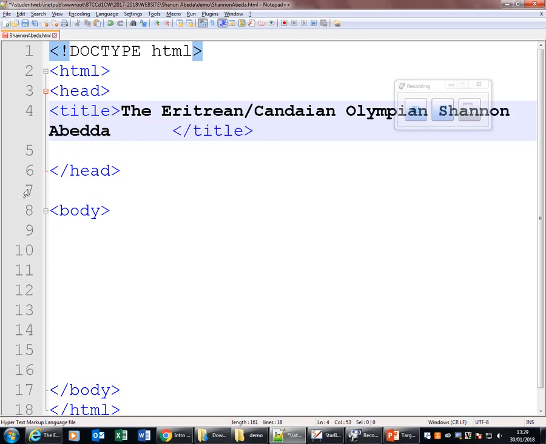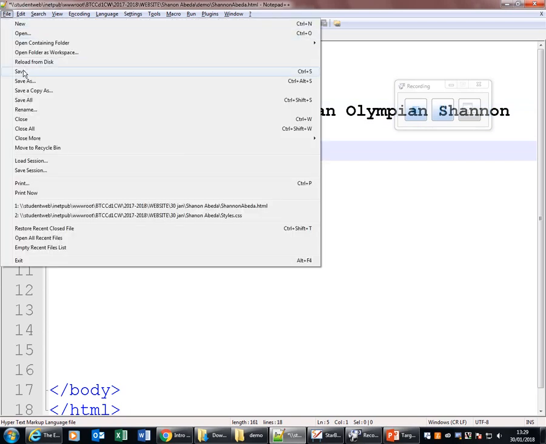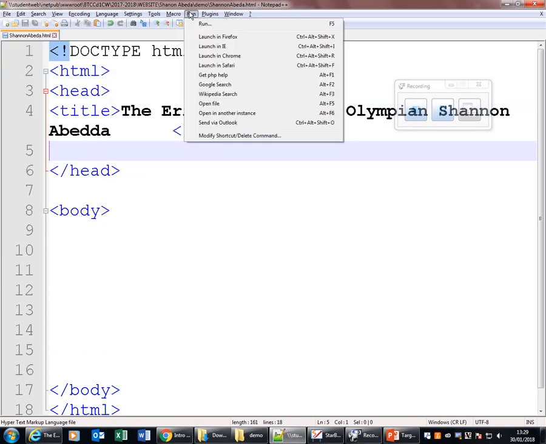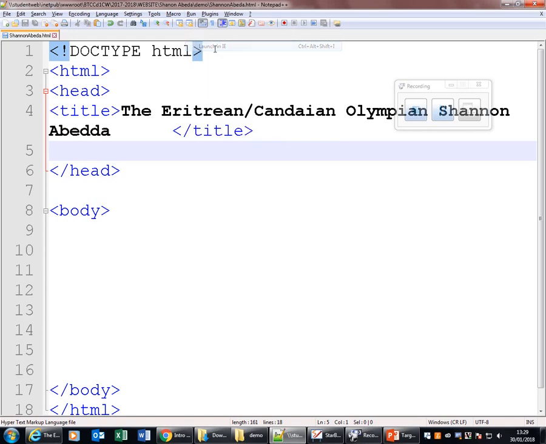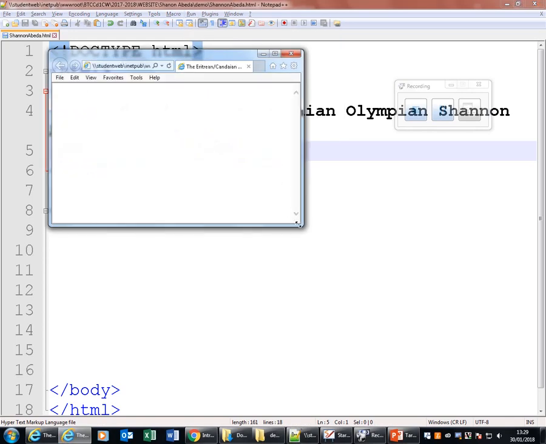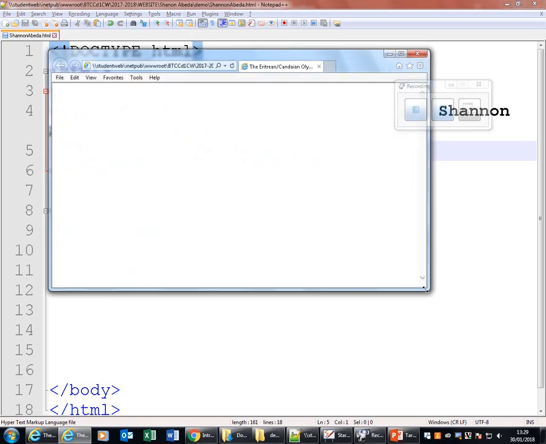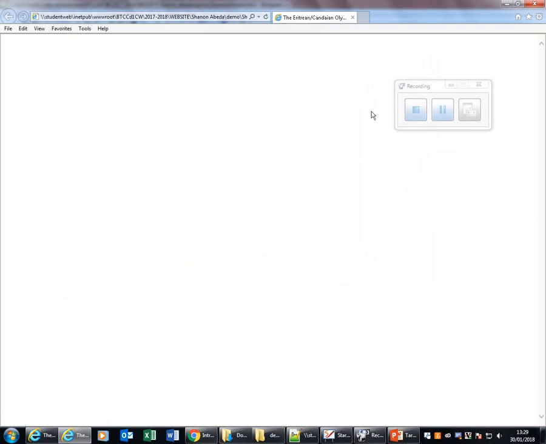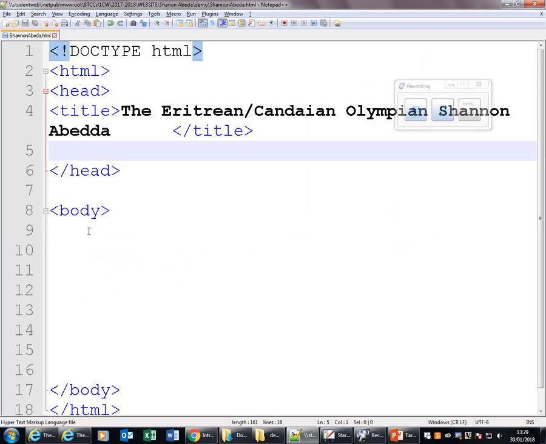Okay, all right, good. So we have done the title. Let's check if it actually displays the title. Launch in Internet Explorer. Oh, it is empty. The title is not showing because the title is meant to be only for browsing softwares and search engines. Remember that.